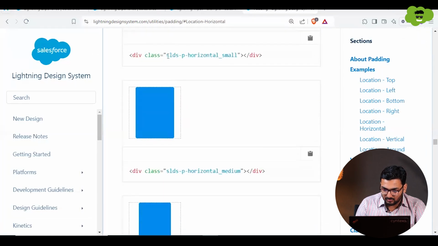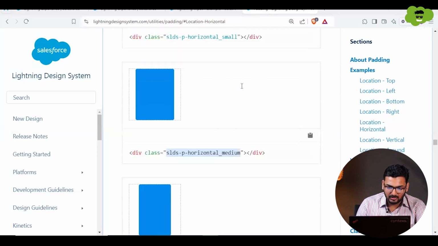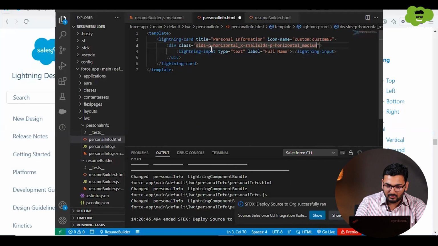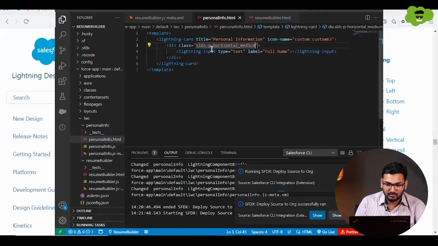Okay, which one seems good? This much. Let's try this one, medium padding. And now deploying this.